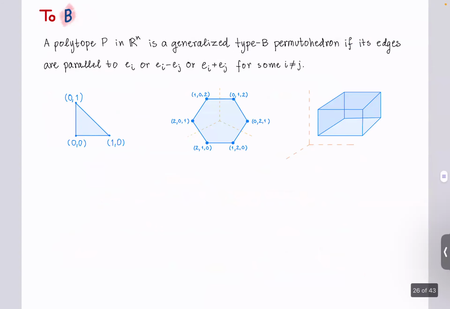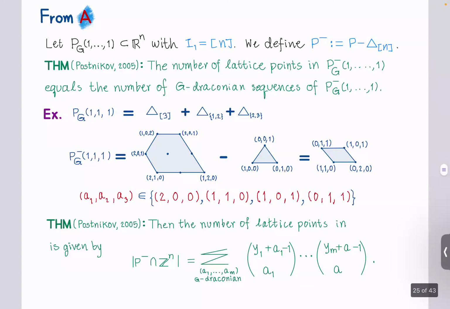Okay. Well, now you know what generalized permutohedra are, and you know how to compute lattice points in them. So how do we get Ehrhart polynomials? The Ehrhart polynomial comes just by scaling y by t, right? So you plug in y scaled by t in here, and then you add the simplex into it, right? And you plug in this formula, you're going to get the Ehrhart polynomial of P. Any questions so far?